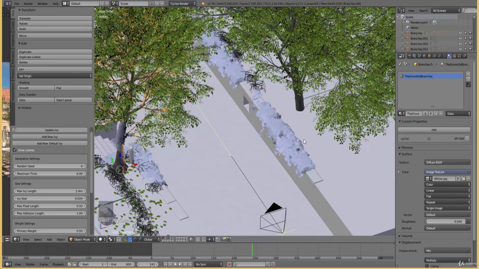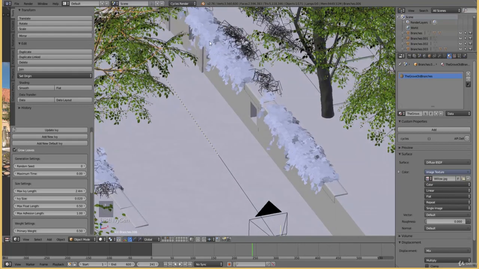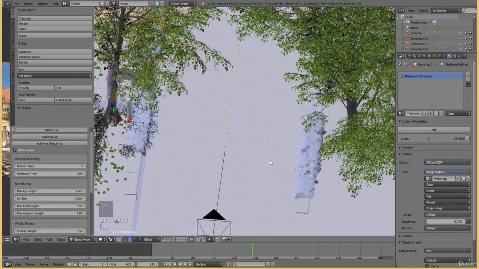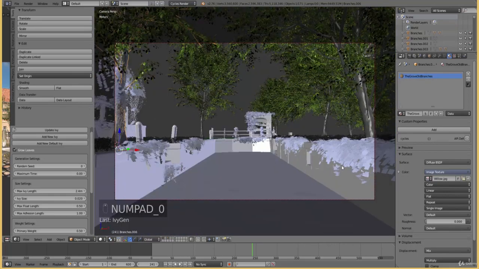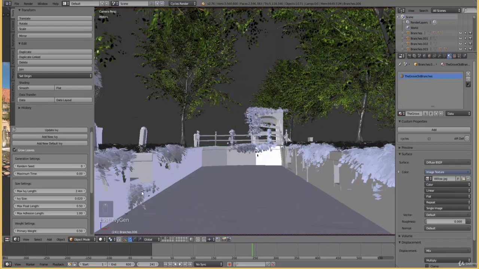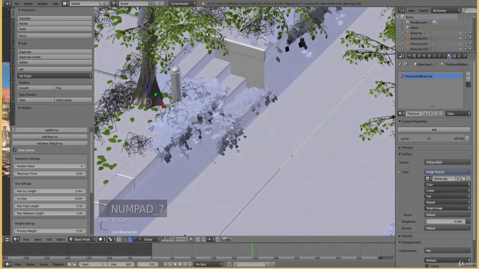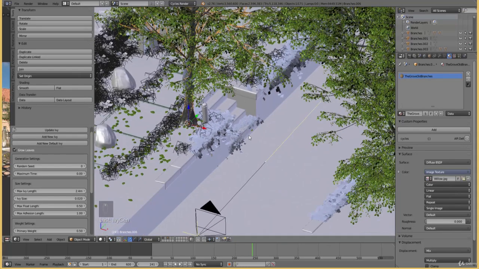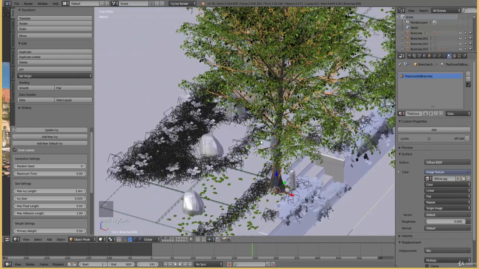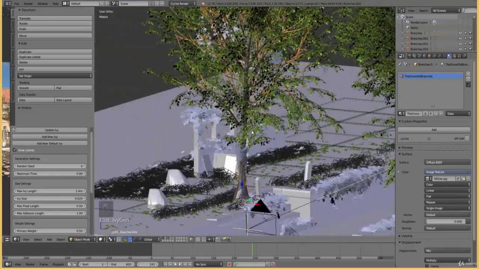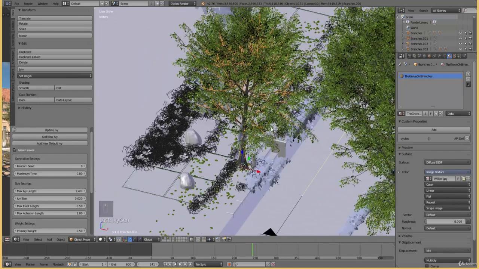Then I removed it, copied this ivy and put it here, and that works great. That's a quick trick you can do, as long as it's not really visible that it's a duplicated object. This is generated automatically: a bunch of ivy on the canal stairs, and some ivy in the tree, and that will look pretty good when it's rendered.